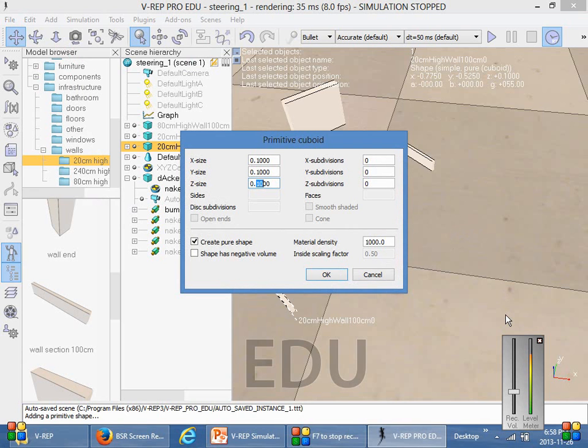But if you don't pick the right ones, you can always rotate it later. I'll pick the Y width to be 0.1, 1 centimeter thick, and then the Z size I'm going to pick to be about 0.07, so 7 centimeters. You can add the material density right here, but I'm not quite at that level yet. I just played around with it for a couple of hours.